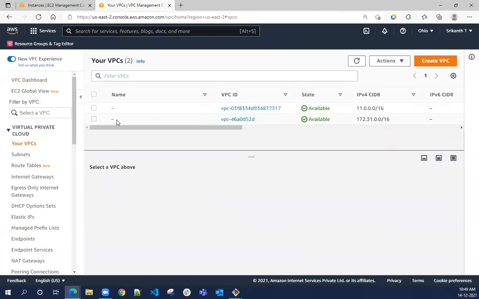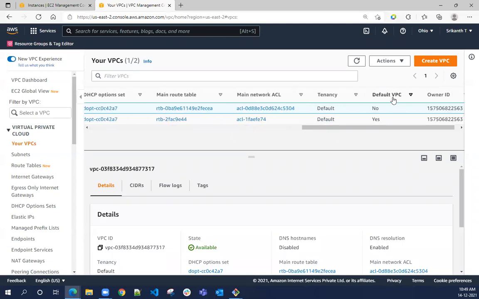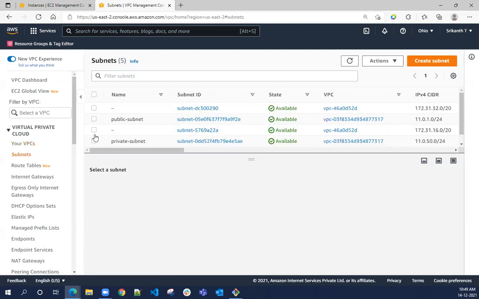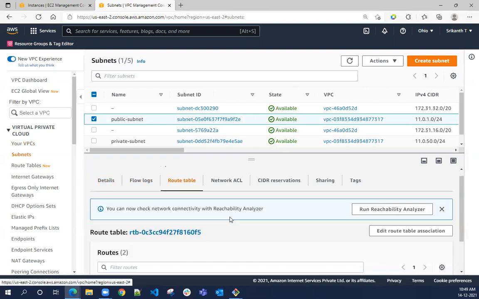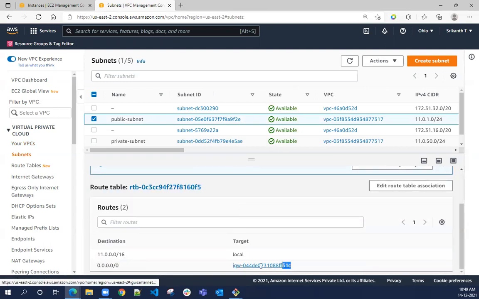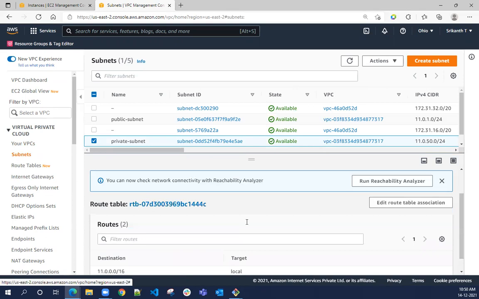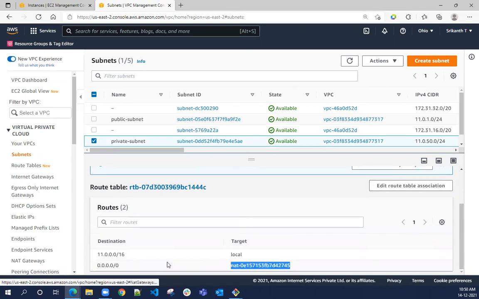You see, this is our new VPC, not the default VPC. Coming to the subnets: public subnet, private subnet. If you go to the public subnet and go to the route, the internet gateway is there, correct? And if you go to the private subnet, coming to the route, we have the NAT gateway, correct?